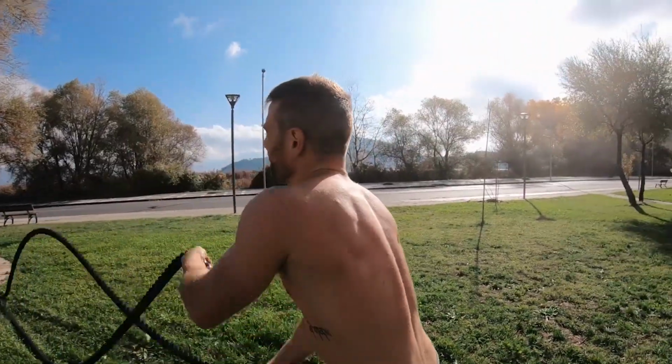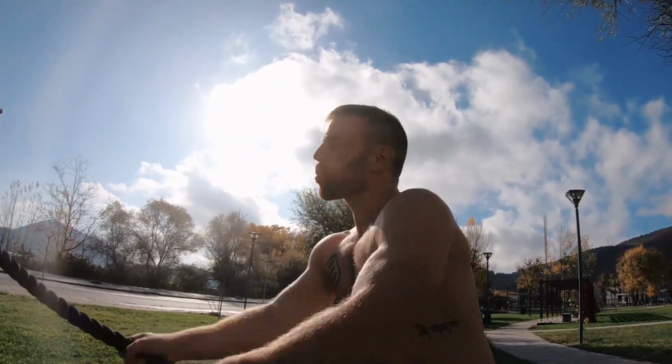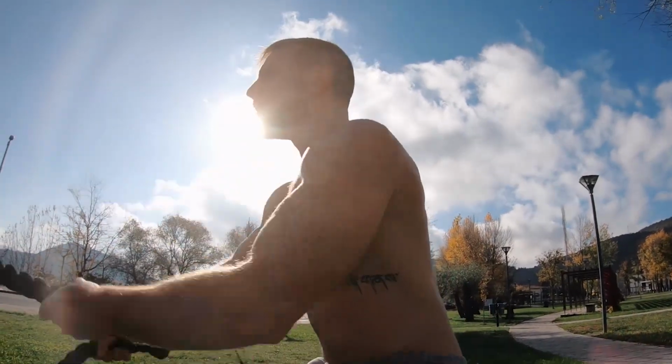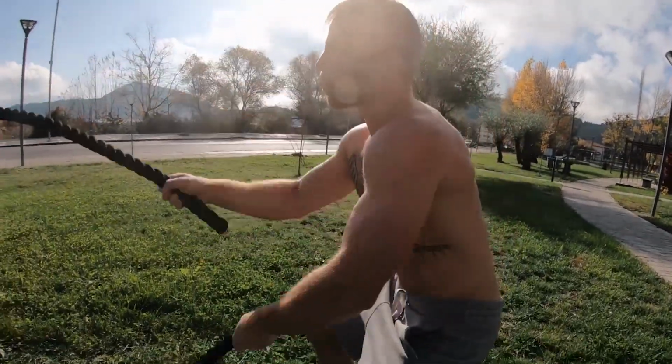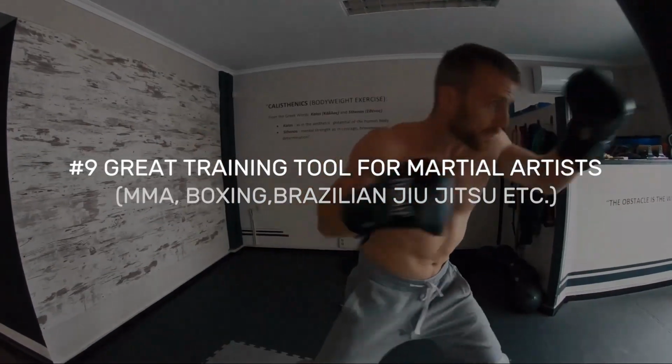As we mentioned so far, the battle rope improves strength, power, and endurance, working on force production from your upper body while maintaining a steady base with your lower body and at the same time challenging your grip are essential physical qualities for any MMA fighter.